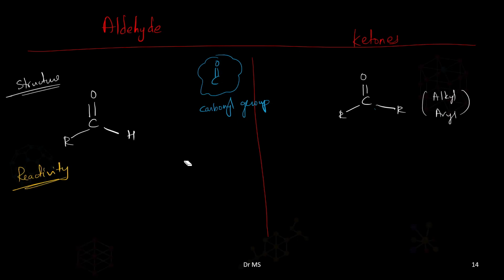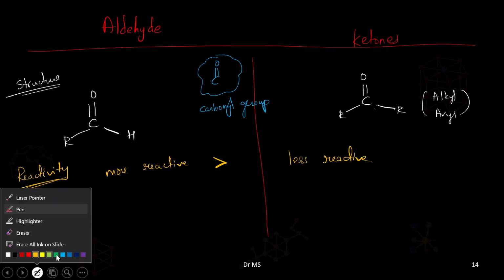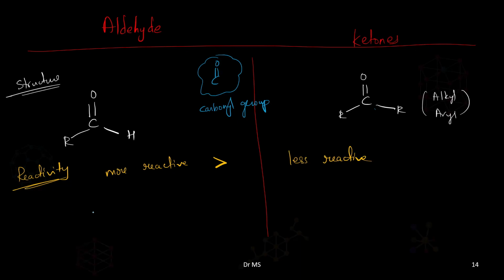Aldehydes are generally more reactive than the ketones towards nucleophilic addition reactions. I told you. So the reactivity of the aldehydes is generally more compared to the ketones. There are two main factors for this: this one is more reactive, and this is less reactive. For this, there are two reasons involved. One is the electronic effect.